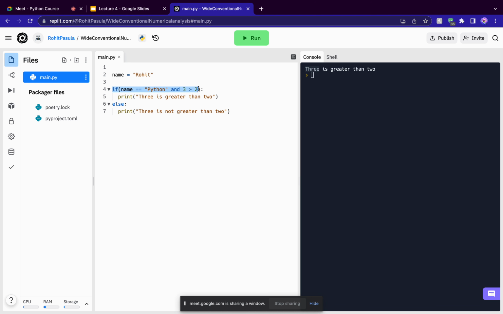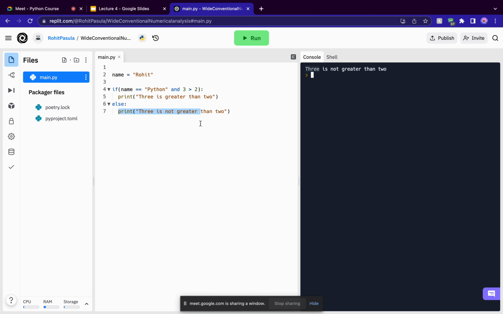It's going to be like, okay, this statement here is false. So I'm going to completely ignore this line right here and go to the else statement. And I'm just going to print whatever is under the else statement. And it's going to say 3 is not greater than 2. Even though 3 is, in mathematical terms, greater than 2, this statement is forcing us to go to the else statement. But what can we change about it? So if I were to run it, see, it's going to say 3 is not greater than 2.